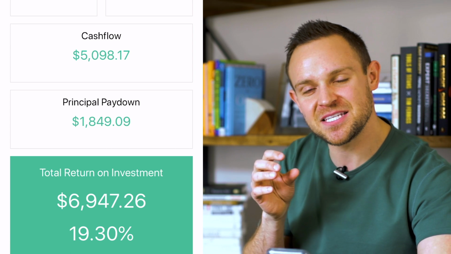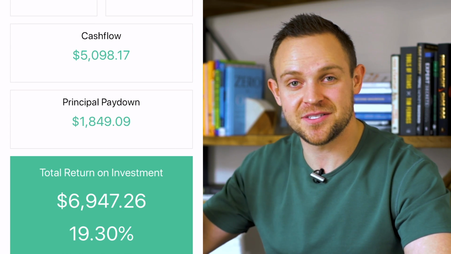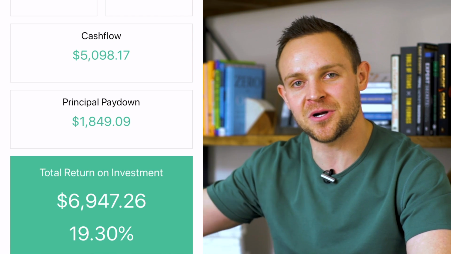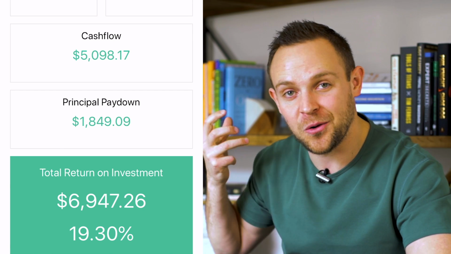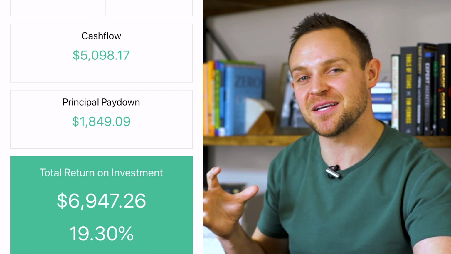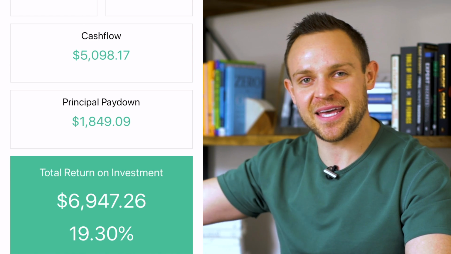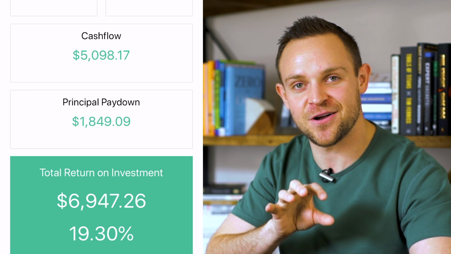And this is money that is taken out of your loan payment to pay down the principal on your home. So it's equity, it's money that's getting locked up in your property that whether you sell or refinance, you're gonna be able to pull that money out down the road. So this is an awesome number because it's money that is yours that's locked away in the bank account that is your property. So that's why we added that in there as well.